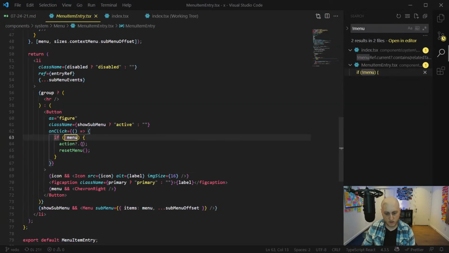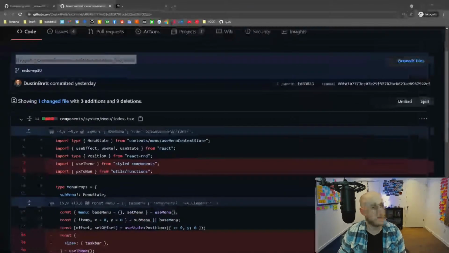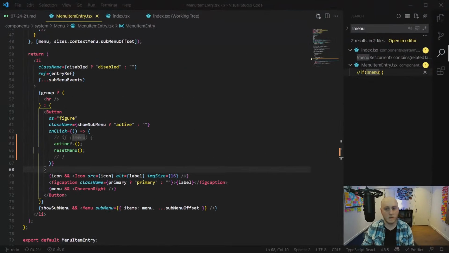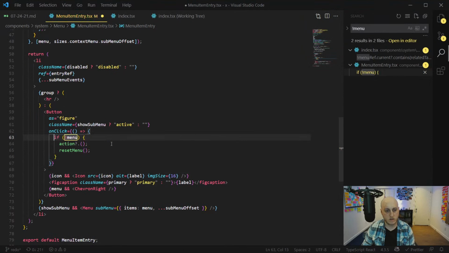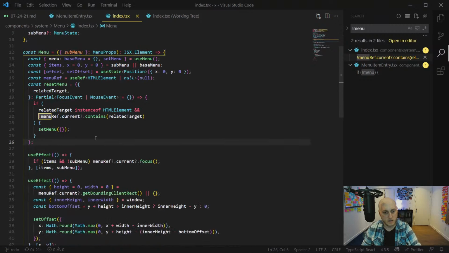This change here is about clicking and resetting menus. So let's just see if this helped at all. No, it's still busted for some reason. Wonder what else it could be. What else did I mess up? Could it be related to this? Perhaps? It looks like it is, actually. Maybe in this case it should have been an or, and maybe in a few cases that's the case. Yeah. Either it's not contained or it doesn't exist, right?